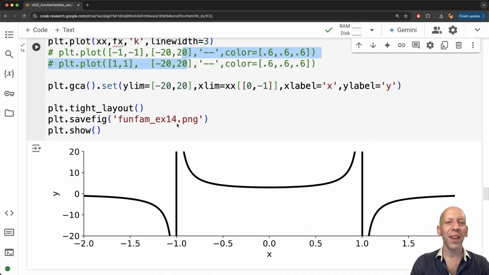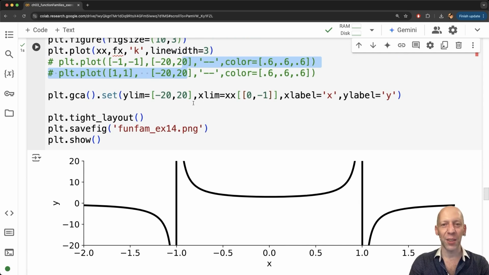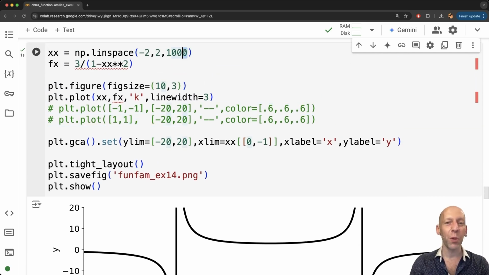Okay, so why does the behavior change when we went from 1,001 points to 1,000 points? Here's the reason. When we have an odd number of points between a minus some value and plus that same value, then we get an exact 0 right in the middle. And that means that now with an odd number of points, there is one value of x that is exactly equal to 0.